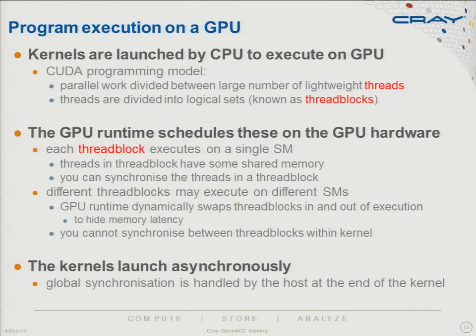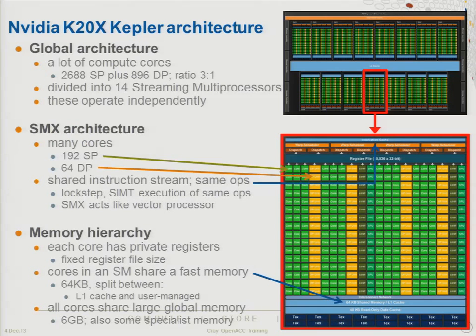When you launch a computational task, these are generally called kernels, and these are a large parallel task. There are a lot of different operations to be done in parallel, typically all the iterations of a loop. Each of this parallel work is divided between a large number of threads, and these threads are separate computational tasks. As I said before, you have lots of these threads, divided up into groups known as thread blocks. One thread block gets assigned to one of these vector processors, but different thread blocks will end up on different ones.